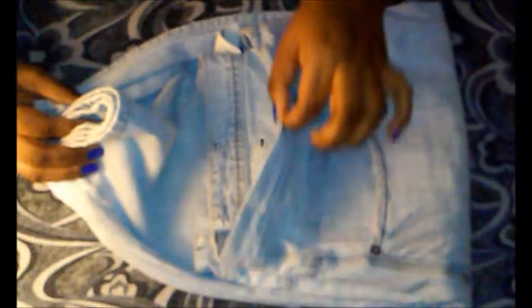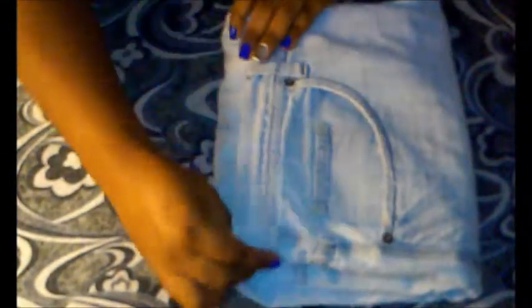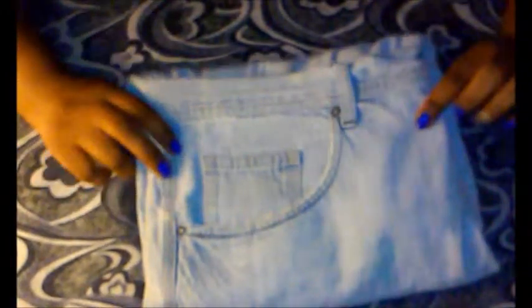Take the bottom of the shorts and pinch them in on the sides. Open up just the first layer of the shorts so that it opens up like a pocket. Tuck the legs into that pocket, straighten them out, and pull them in as far as you can — and there you have it, your jean shorts folded into a pocket. I've seen other videos where they roll the legs up or do other stuff, but I tried that and didn't like it.